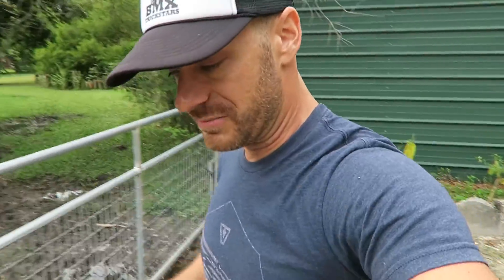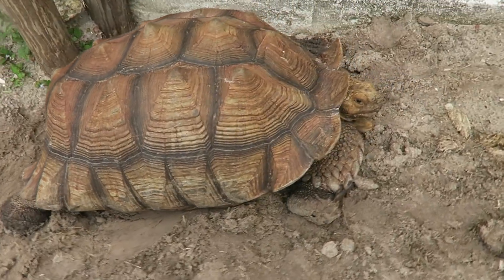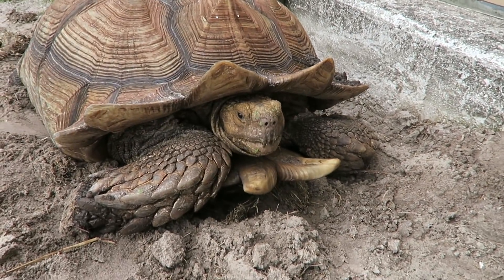Now, some turtles — when you see them copulate, like the North American box turtle — the male will just completely rest on his back while breeding the female. That's normal for them. Those turtles have a higher dome which allows them to right themselves. Some turtles can right themselves much more easily than others. Sulcata tortoise — not one of those. Those guys have a difficult time once they're flipped over. And Sulcata tortoises like Lumpy here will combat each other, and that's one of the ways some tortoises get flipped.